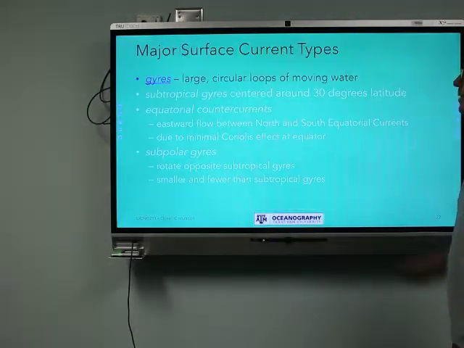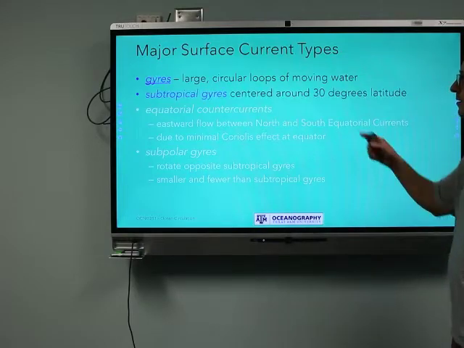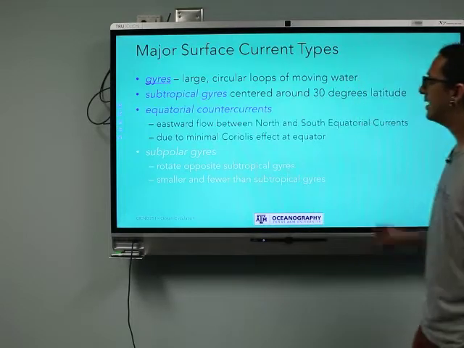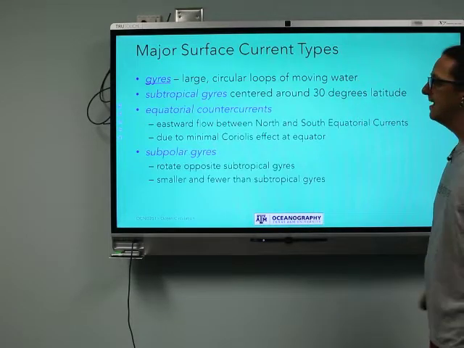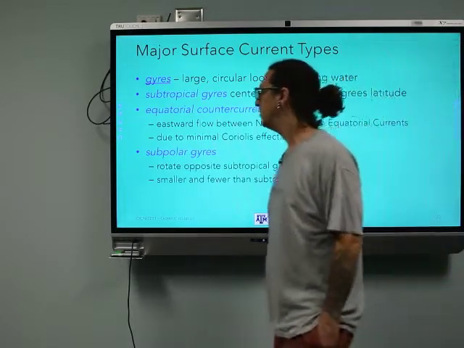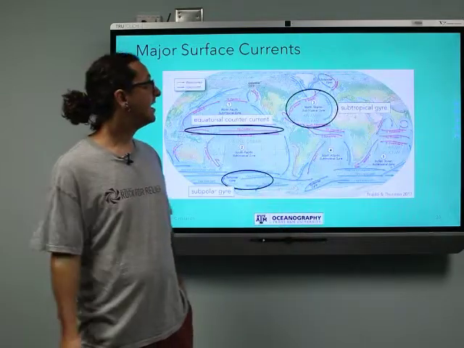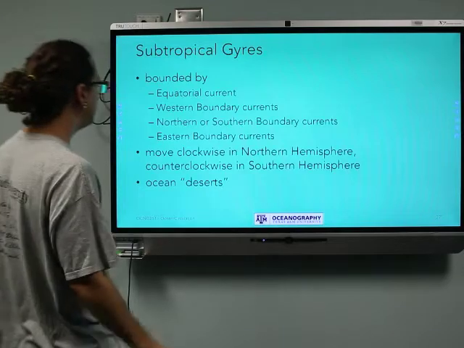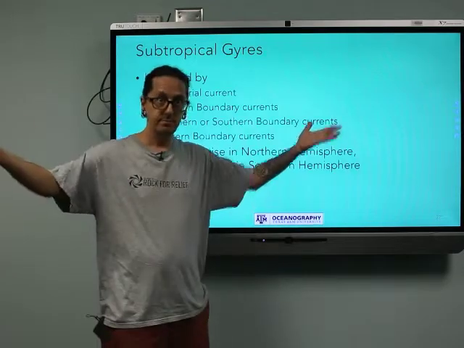And remember what a gyre is. The subtropical gyres in particular are really important, and then the equatorial countercurrents. And the subpolar gyres, it's not bad to know what those are. We'll talk about those less. In the next sections, we're going to start talking about subtropical gyres and get into them in a little bit more detail.